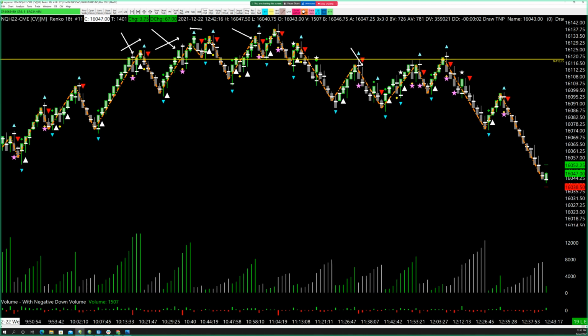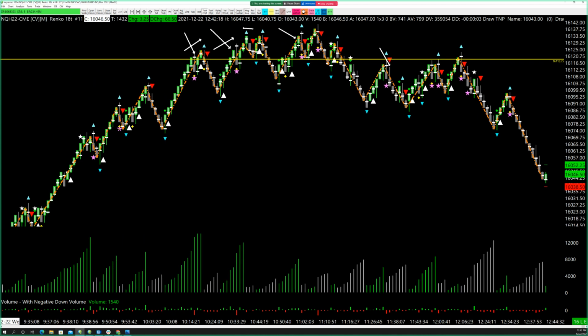And if you look to the left, I'm going to show you something. There were very few stars. Notice none of these bars with algos with stars to the downside triggered to the downside. See that? Not one of them triggered to the downside for the short. So there's two pieces of value in it. The first value is you didn't short anything there from 9:50 to 10 o'clock, right?